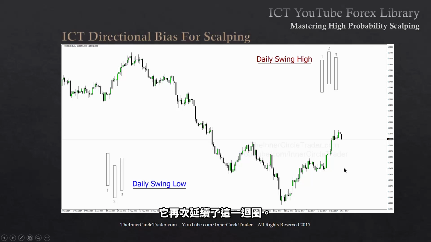So all we're doing is monitoring a break in the swing highs and swing lows, giving us a bias on the daily chart. Why am I looking for it on the daily chart? Because momentum that begins on the daily chart tends to be lasting for at least a few days. It can be 2 to 5 days in duration. So if we have momentum working one side higher or lower, it tends to stay in that direction for a period of a few days. And that's all you need to have a really good scenario for short-term trading, intraday scalps.